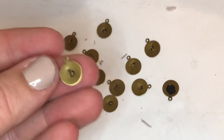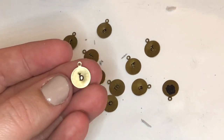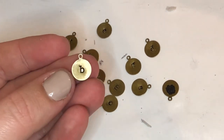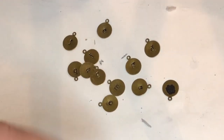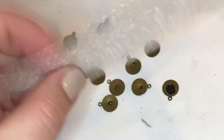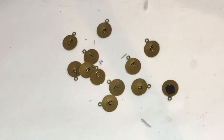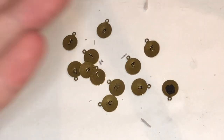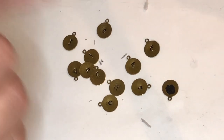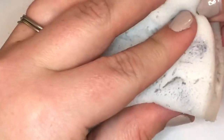As you can see, it takes a little bit of elbow grease to get it off of the magic eraser. I have seen people use a microfiber cloth to get it off. But just a cheapo half of a magic eraser worked just fine for me. The bubble paper did not work worth squat, so don't waste your time with that. You needed a little something extra than just a paper towel. And the rouge cloth that I use to polish, it sort of worked, but nothing can compare to the magic eraser. So I'll go ahead and show you how I'm going to use them in a presentation.